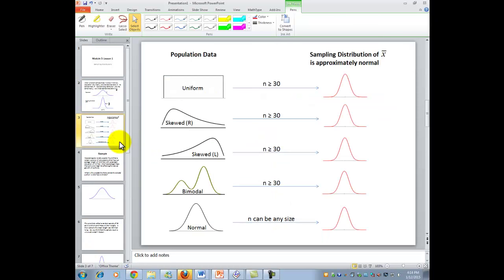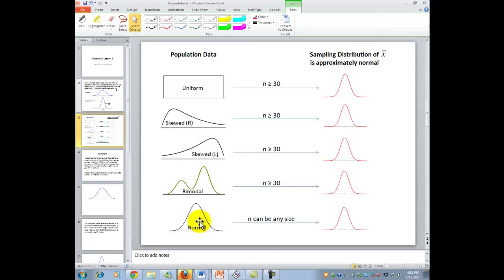Now, what's interesting is that this phenomenon we saw of the standard deviation shrinking down and the mean staying pretty much similar, that happened for the uniform distribution, the skewed distribution, whether it's right or left, a bimodal distribution as we saw, and the normal distribution. Now, to ensure that we end up with the nice unimodal symmetric model, that is our normal model, for these first 4 distributions, the ones that clearly aren't bell shaped to begin with, you have to have around 30 or more in your sample to see this phenomenon happen.